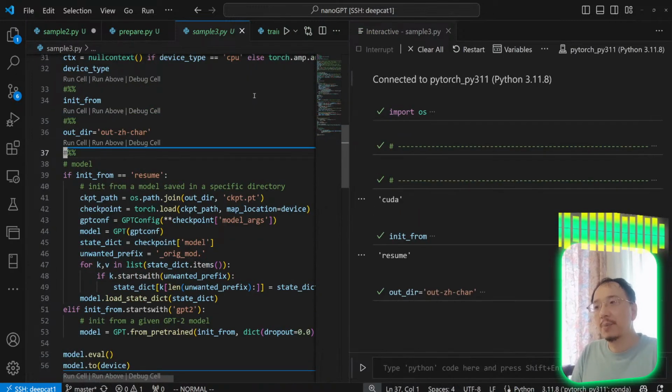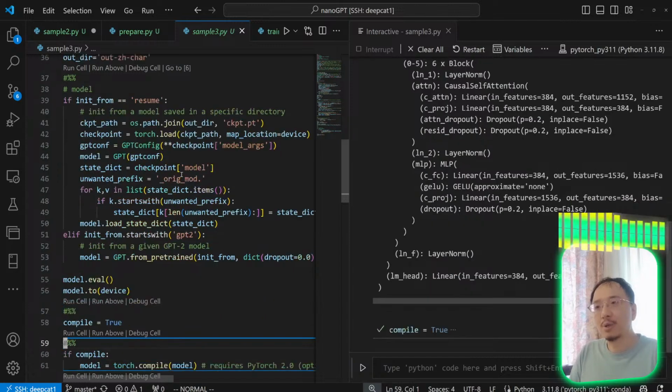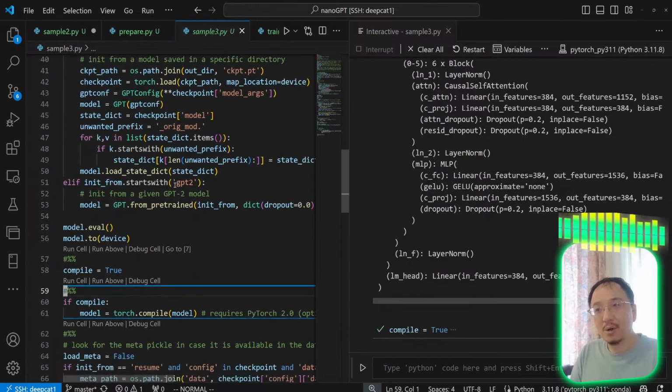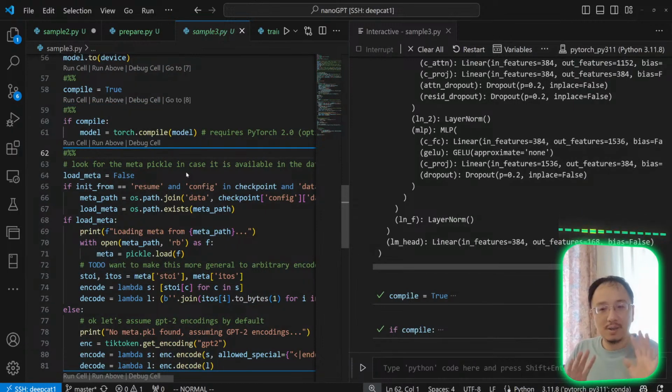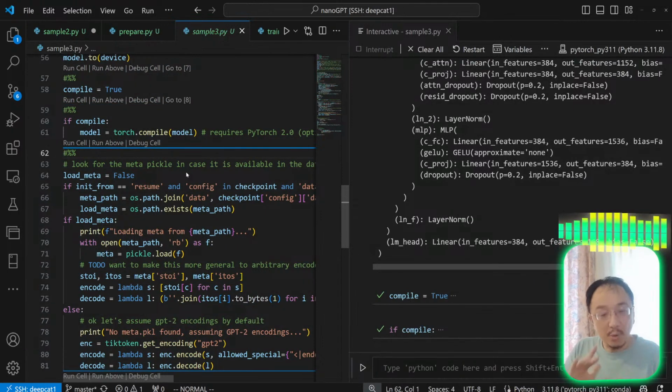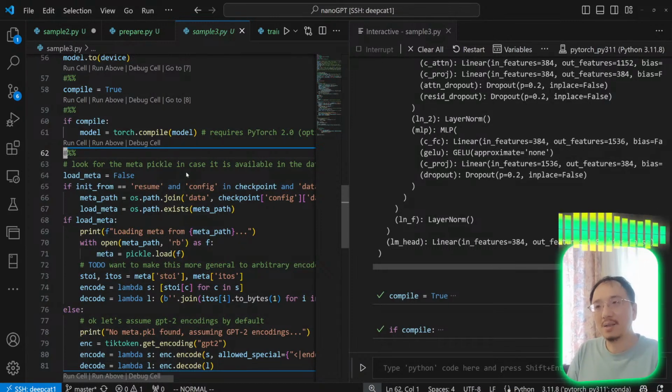I tell it that my output directory is the ZH character one, and the rest of the things are pretty much similar, but the decoder and the encoder need to be modified so that they can handle bytes, and the output also needs to be decoded from UTF-8 into something that you can display.